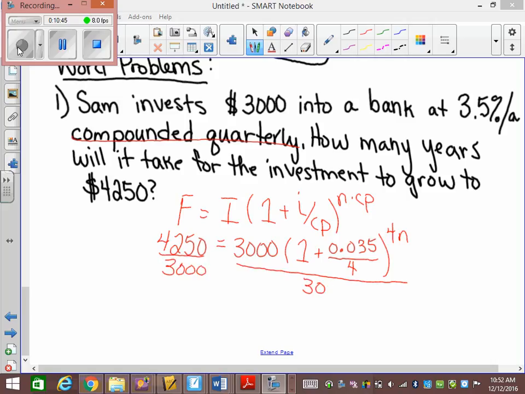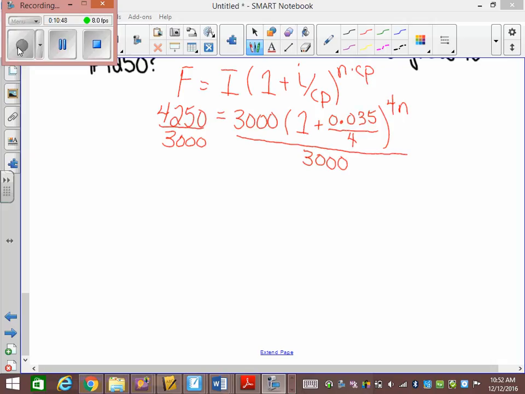And never round until the very, very, very last step. So you get 0.035 divided by 4 plus 1. So on this side, you're going to get 1.00875. If this didn't terminate, you'd have to do math enter to get a fraction and fill that in. You cannot round, even to 8 decimal places, until the very last step. Okay? And then we'd have 4x. And x or n is always in what? Years, always. The way we set it up, it's in years always. And then over here, I just leave it as the fraction, because then I don't have to worry about decimals.